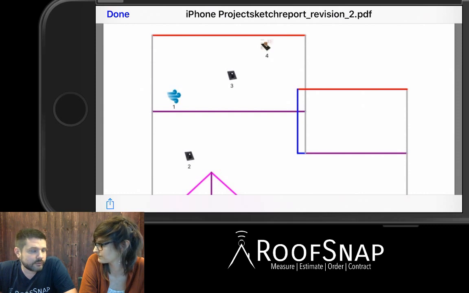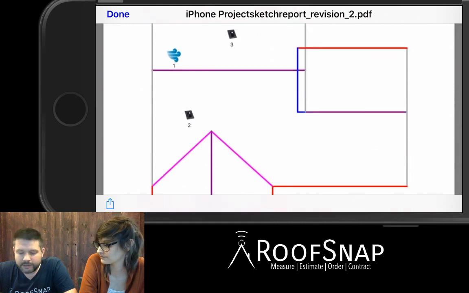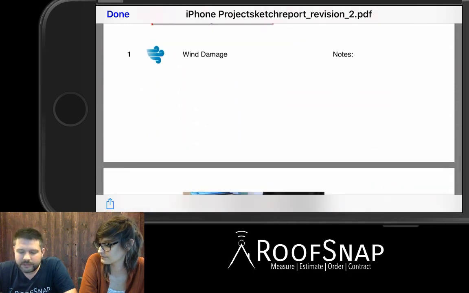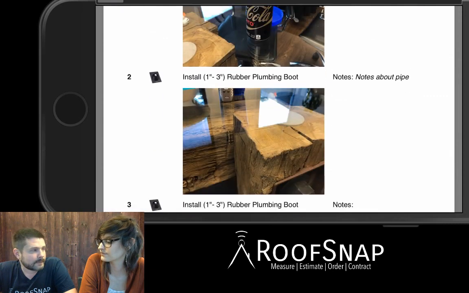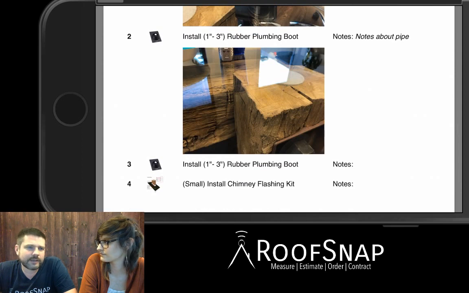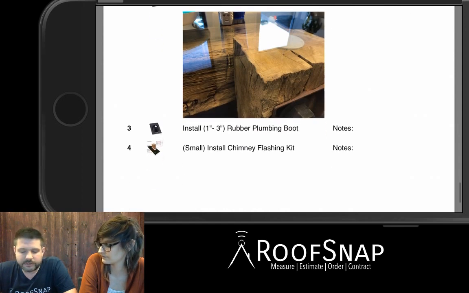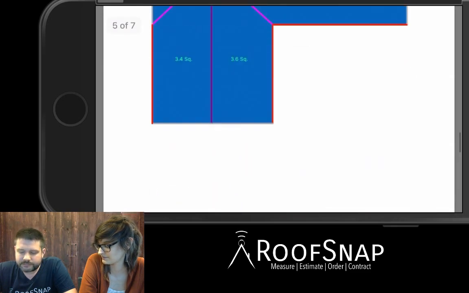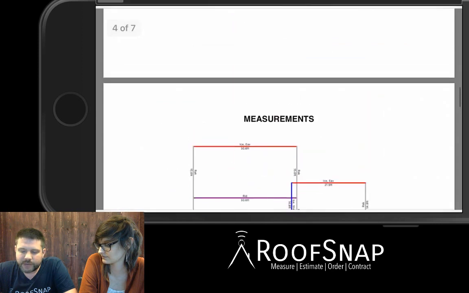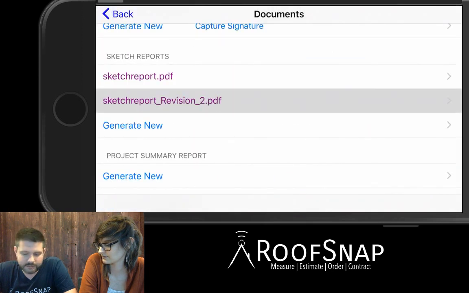Great. Good for the crew, good for the insurance adjuster, good for the repair crew who's going out to make a repair. But also the notes and the photos that we laid down for each pin appear right on this document. So it becomes an inspection report at this point as well that also contains your measurements. Perfect. Pins, on the other hand, also begin the process of building out the estimate.